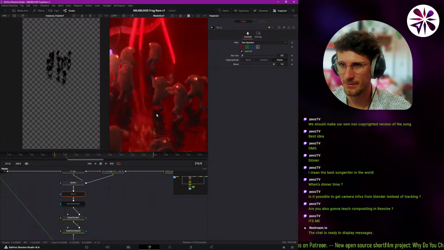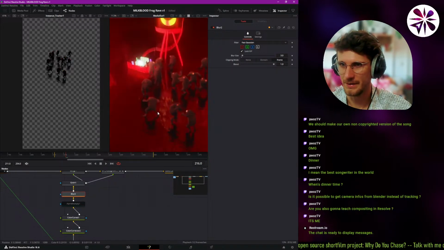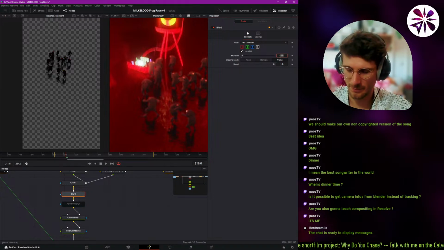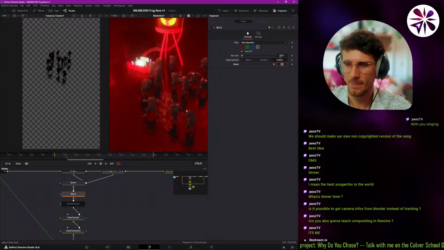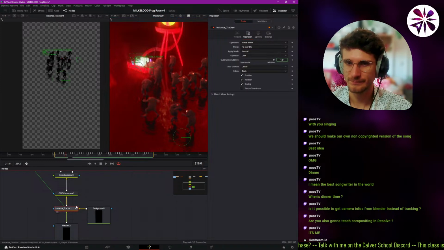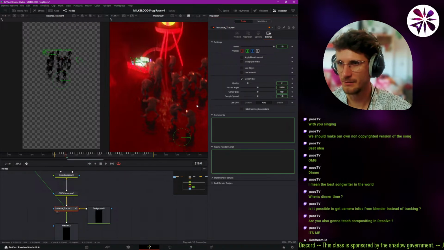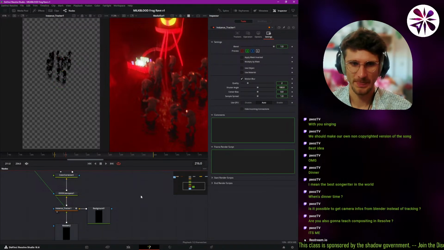We don't need that much blur. Actually, we might need that much blur. This much blur. Oh, well, I forgot. On the camera tracker, we need to enable motion blur too. Motion blur. There we go. Yes.